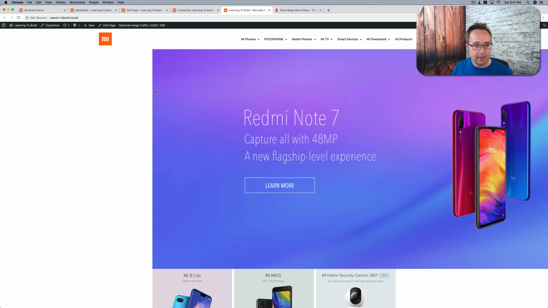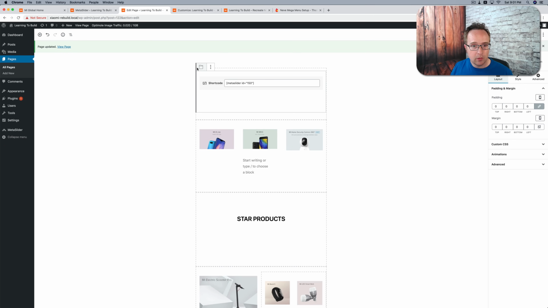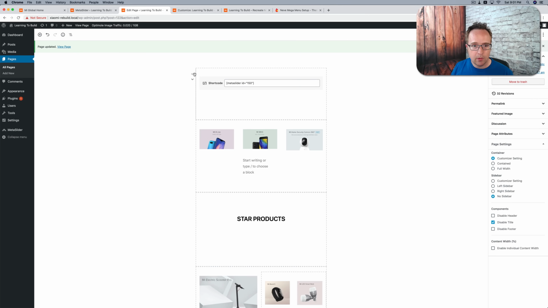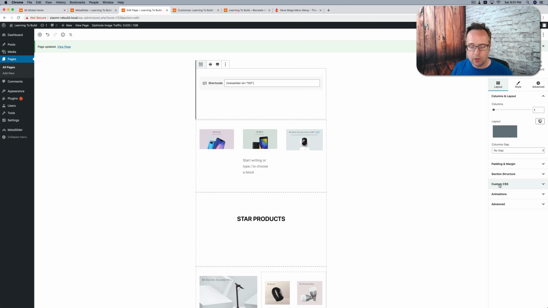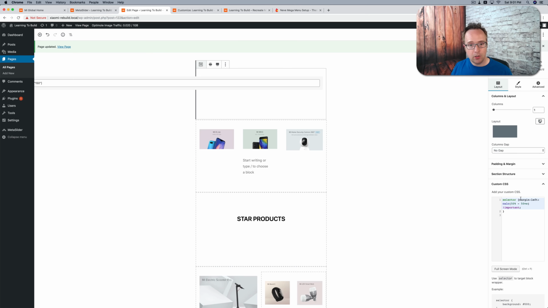For that, we have to add some special fancy pants calculation to the element directly inside of the builder, which is right in here. And we should be able to add it to the section itself. Let's try that first. Go to Custom CSS, paste it right in here. And this calculation adjusts the left-hand margin to basically make it 0. And it always recalculates based on the size of the viewport.